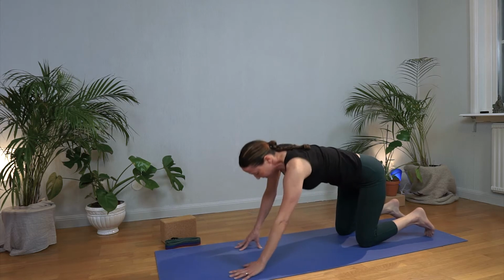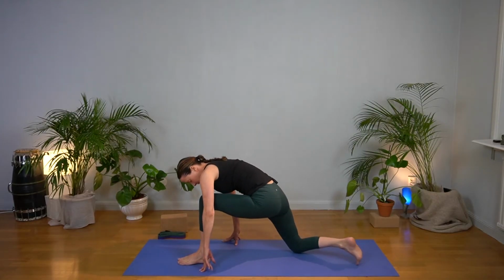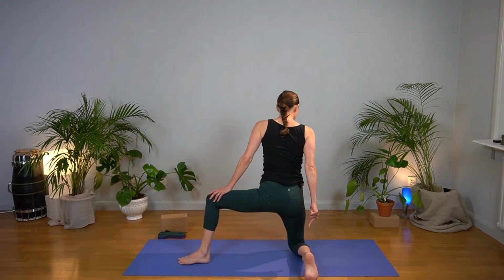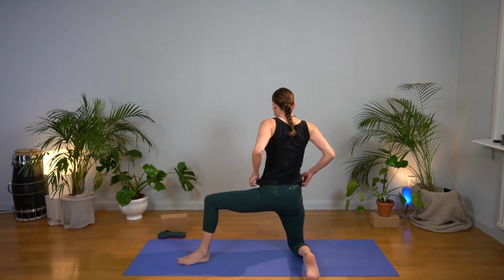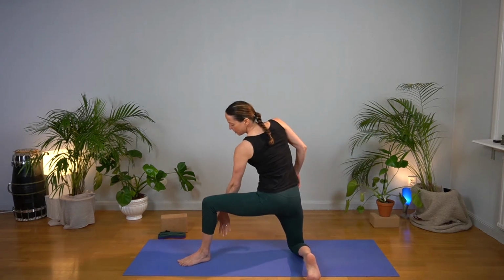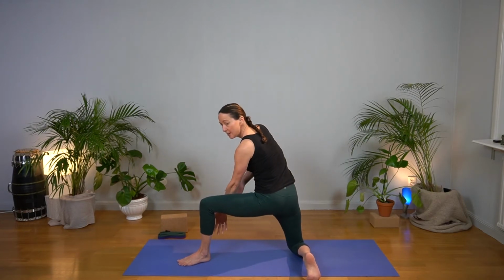Come to all fours. And we're going to take our left foot forward and you're going to shift your right foot behind. You'll see my back body here now. I'm going to take the left arm and place it inside of the left thigh. We're getting a lot of connection with the thigh and the arm.